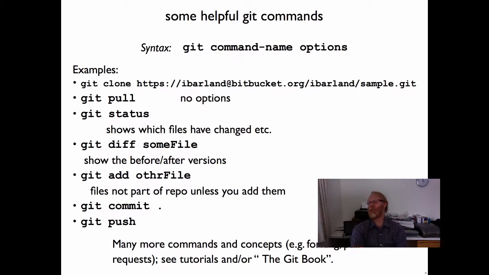Think of like a Java file. You have a Java file, so-and-so.java. When you compile it and run javac, you'll get so-and-so.class. And that class file should not be part of the repository. Only the Java file should be part of the repository. The .class is a derived file. You wouldn't want to keep that around in the file history. So that's why files are not part of the repository unless you explicitly add them. Okay.